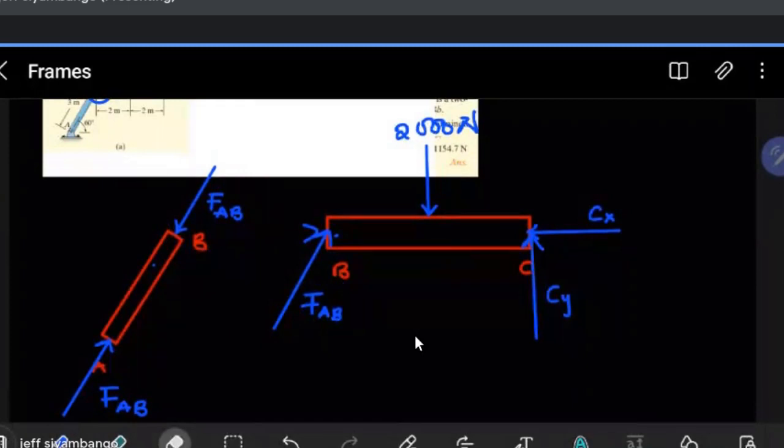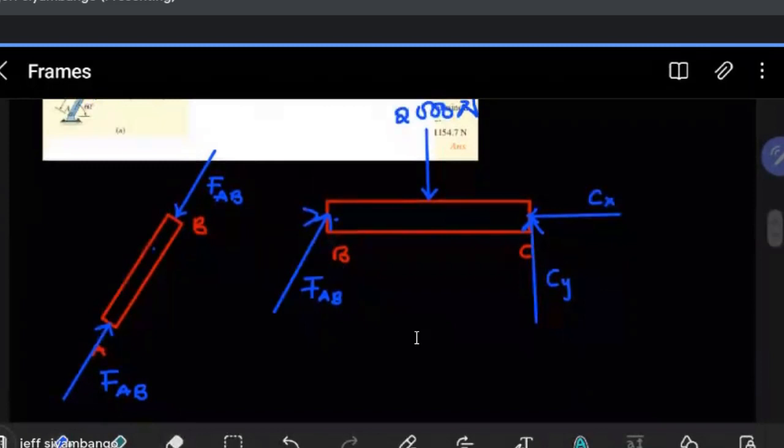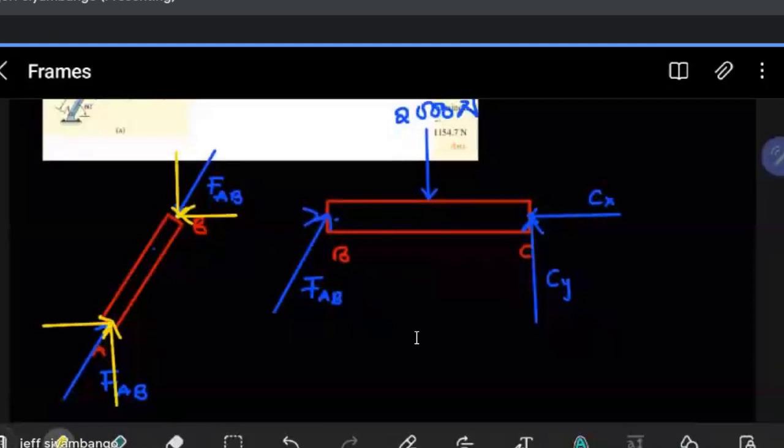Okay, so yes, when trying to perform calculations, you might want to express some of these forces in components, as in this one, a component like that and a component like this, and then this one, a component like this and a component like that, because working with components makes it easy, even when it comes to evaluating moments. But this is the starting point. After doing this, it's easy for you to proceed to everything else.